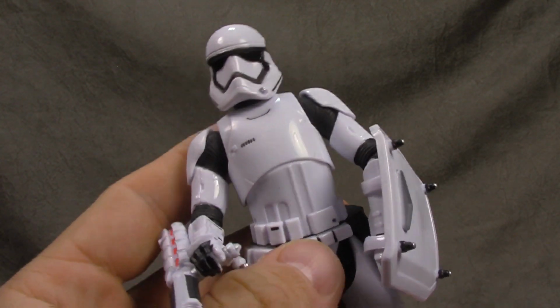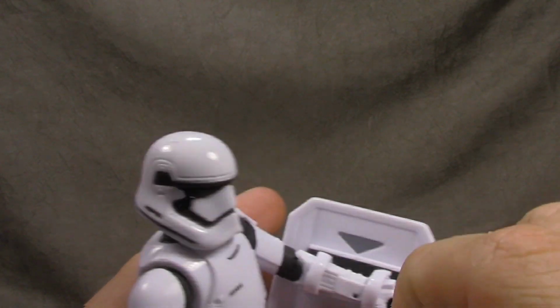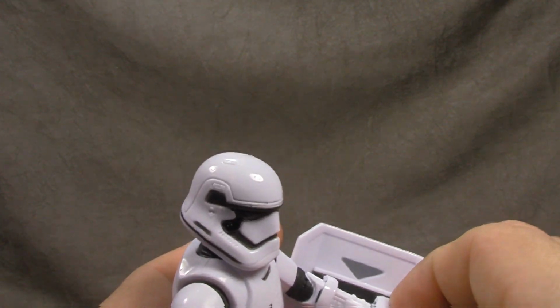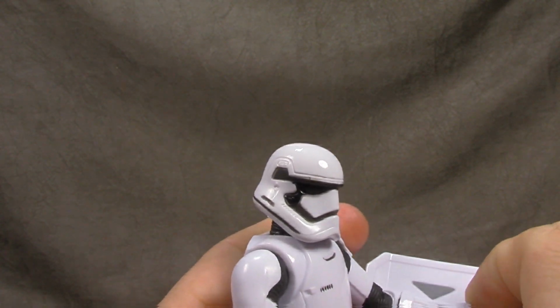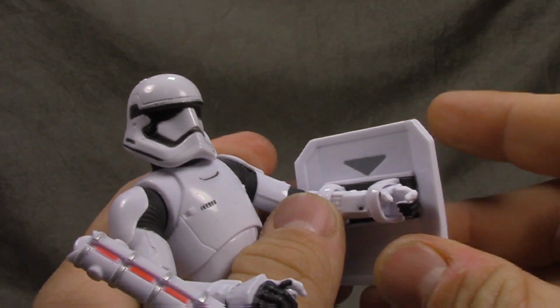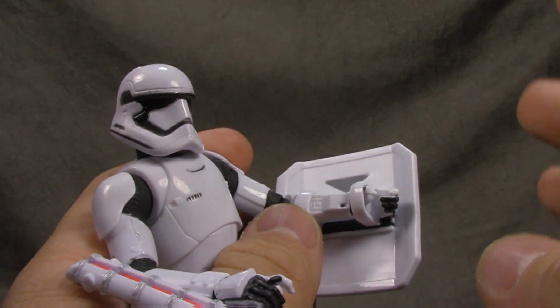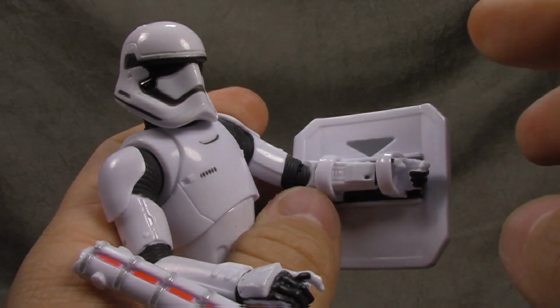The Hasbro one, accessory-wise, comes with his shield. It comes on in the packaging, and I would advise you not to try to take it off, but you can. I would advise against it because I think you're going to do damage to these armbands here, and then you may have a problem getting back on.